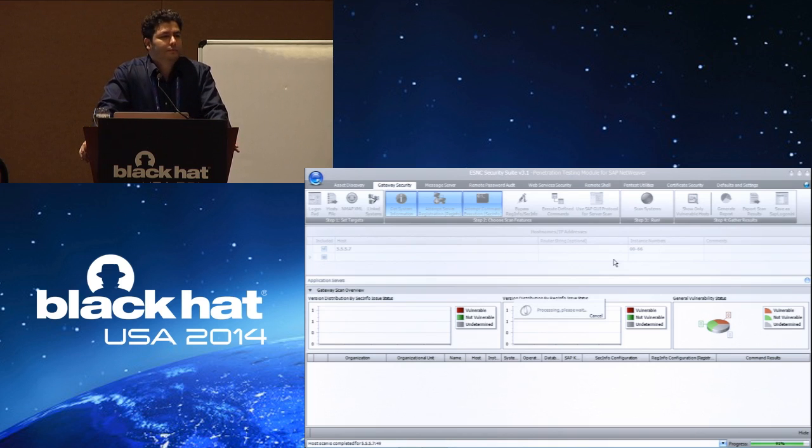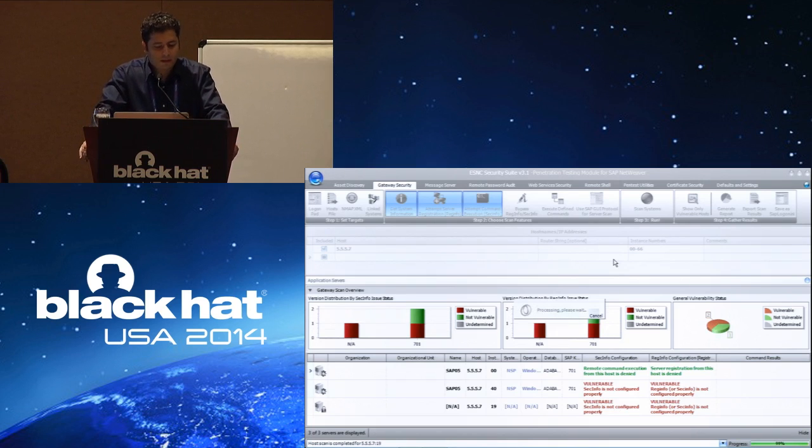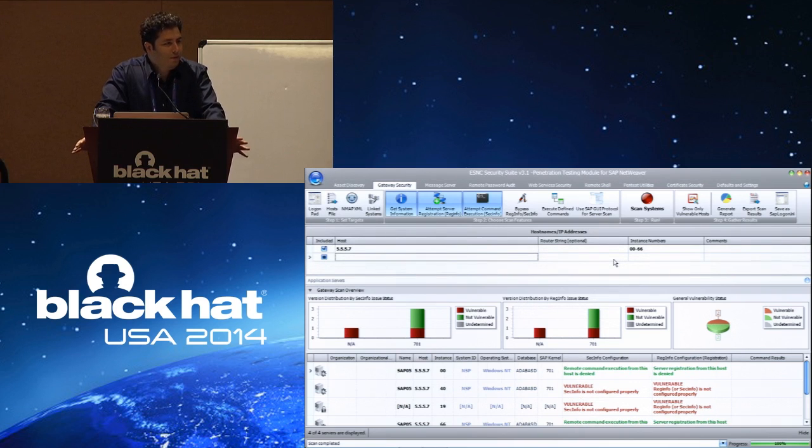So right now, we are assuming that we are in the network and we have no information about the SAP system. We are just looking at what kind of information we can get from the SAP system. And we are doing, of course, a little bit more. So ignore the green and red parts because these show the vulnerabilities. But the left side is done by typical SAP system enumeration.